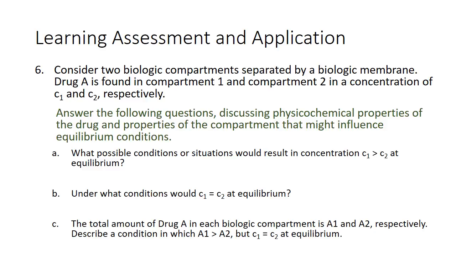That's actually really easy, because the only way I could think of is that compartment 1 would have a higher volume. If compartment 1 has a much higher volume, even with the same concentration, of course there's going to be more total drug there. If it's 10 liters in compartment 1 and 1 liter in compartment 2, with the same exact concentration, there's more drug mass in compartment 1. So please think about these things and make sure they make sense to you.